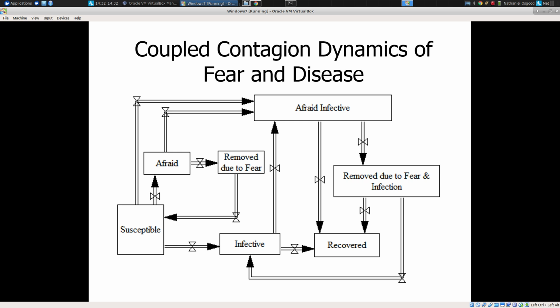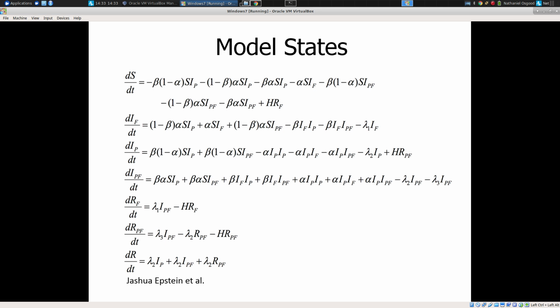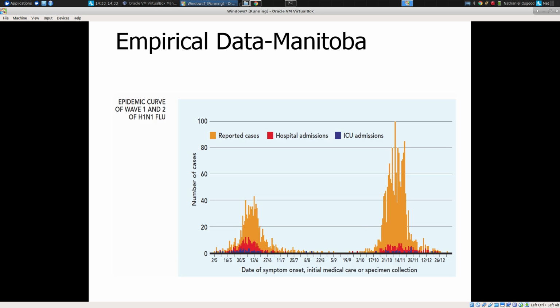which characterized, as they put it, the dual contagions, the competing contagions associated with, on the one hand, pathogen infection, proceeding from susceptible to infection to a recovered state, but also the spread of anxiety associated with this, particularly when you're dealing with things like H1N1 influenza. And they have a detailed model behind it that I won't go into, but we reconstructed this model. We clarified some aspects of it that were not clear in the original paper, that were left understated.